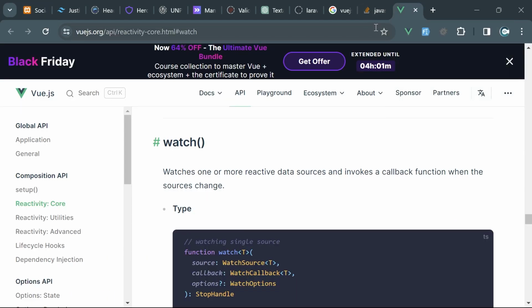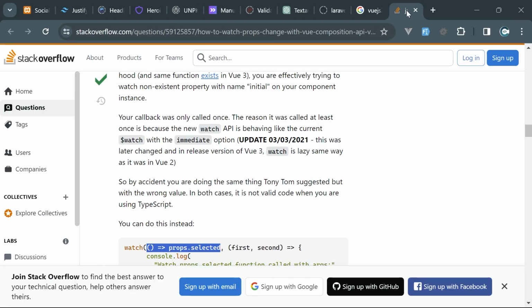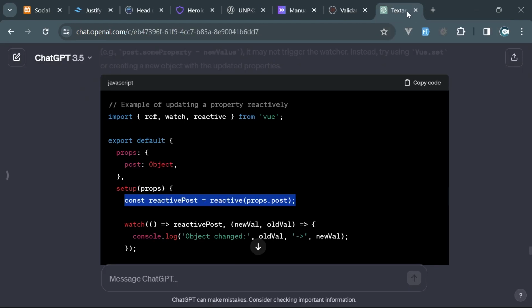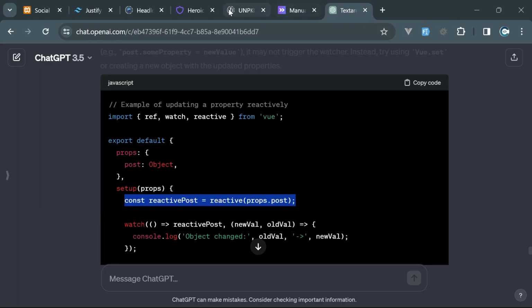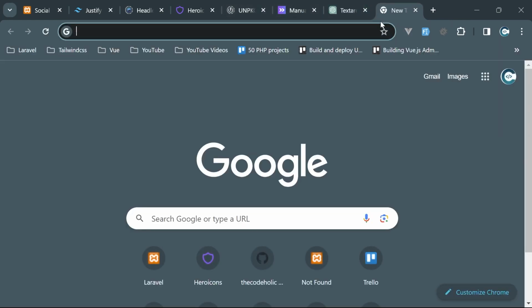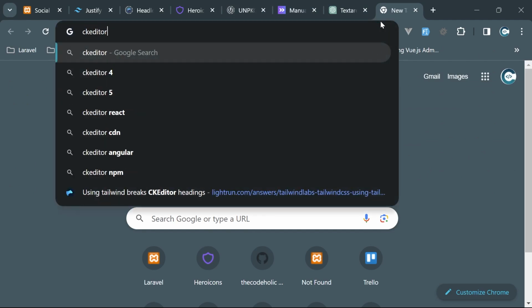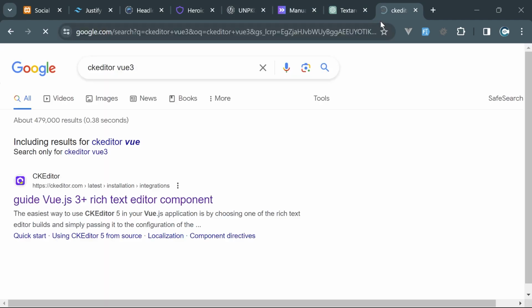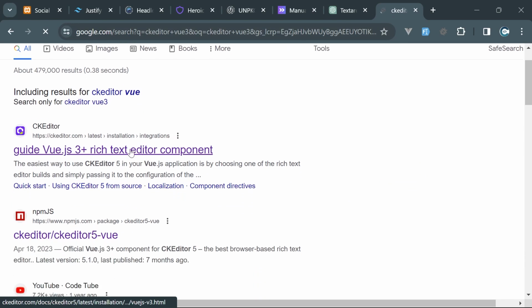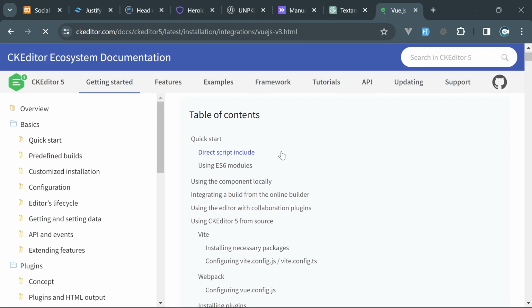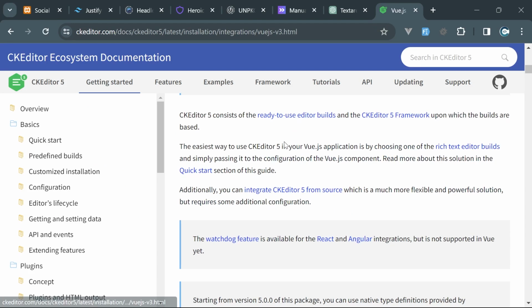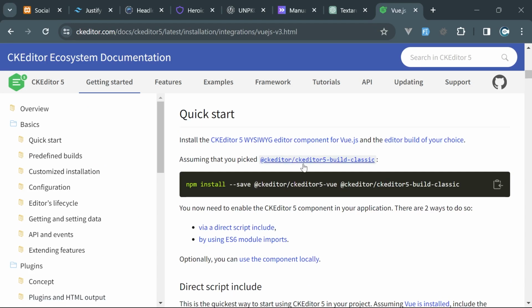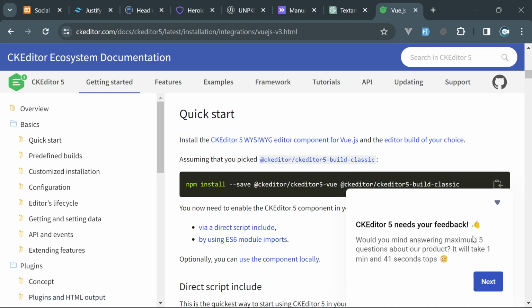We have a lot of tabs actually open, which I can close right now. Let's leave ChatGPT. Okay. CKEditor Vue 3. Let's click on this one. Okay, so this is the installation instruction.